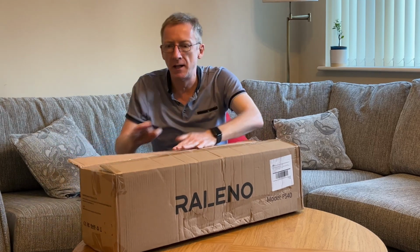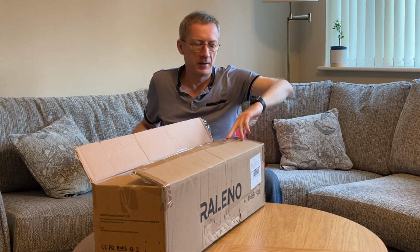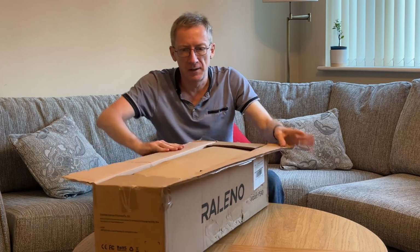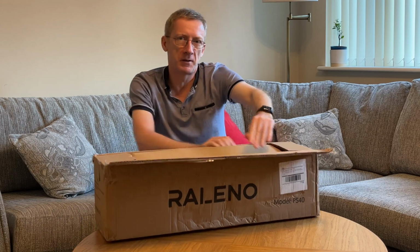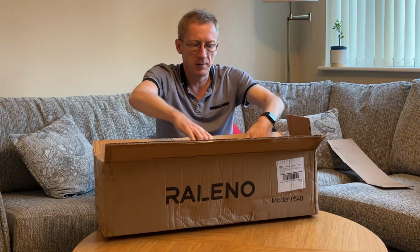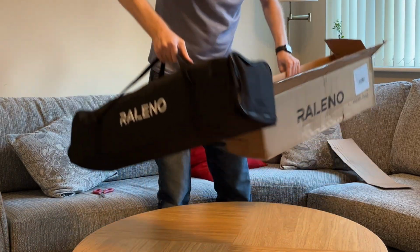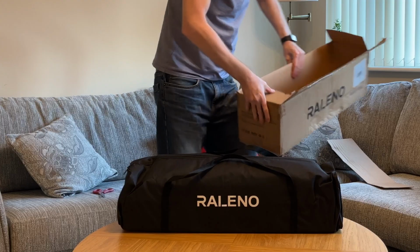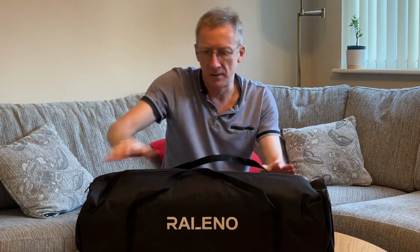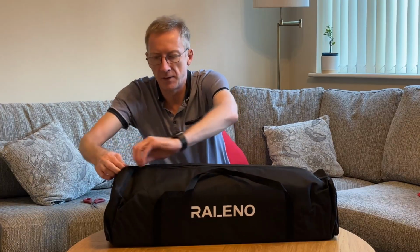And hopefully, after I've set this up, my reviews should be slightly better quality. And here we go. How about that? That's good. Nice carry case. It's got a good weight to it as well. Let's have a look inside.